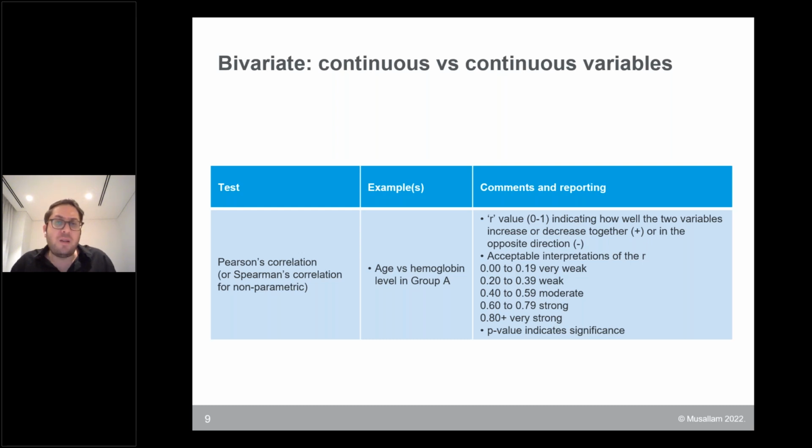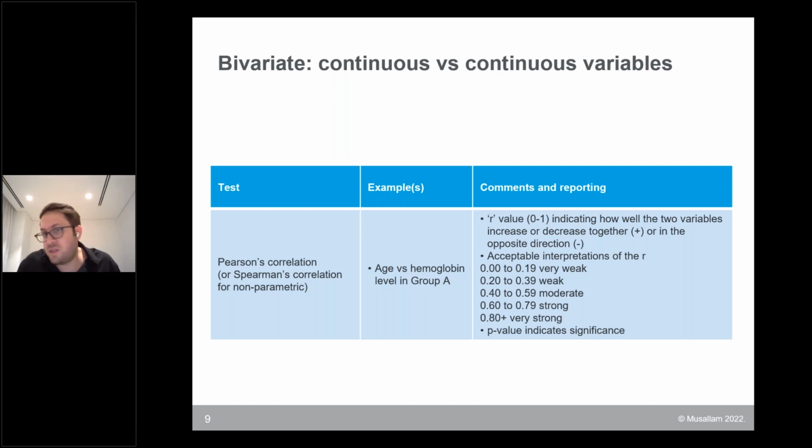And for the acceptable interpretation of the R in terms of value, people sometimes mistakenly look at correlations only by the p-value. This test gives you a p-value, and obviously if it's less than 0.05, it means it's statistically significant. We will talk about p-values in the third session next week, but I'm sure most of you are familiar with the concept. So we immediately say, oh, there is a p-value, it's significant, it means there is a strong correlation. That is actually not true.